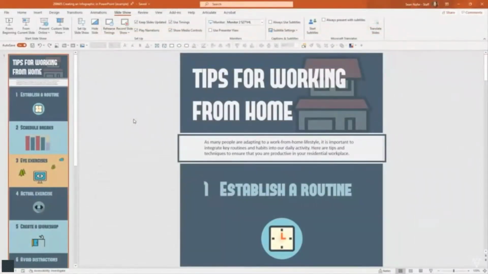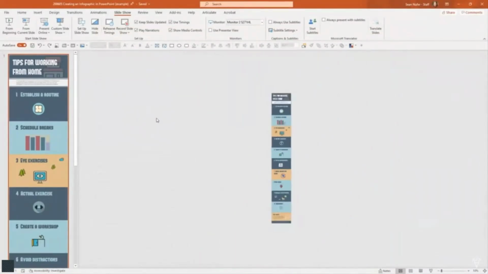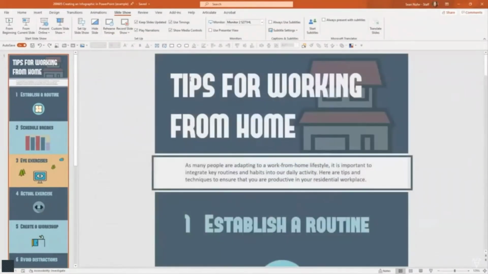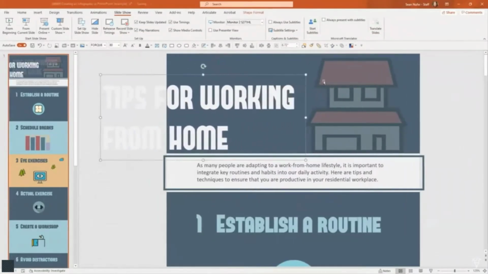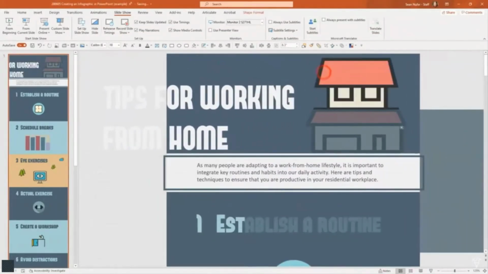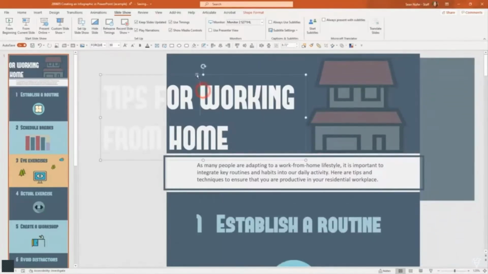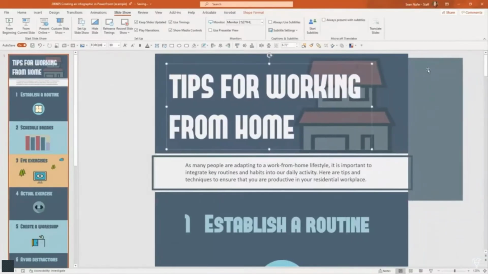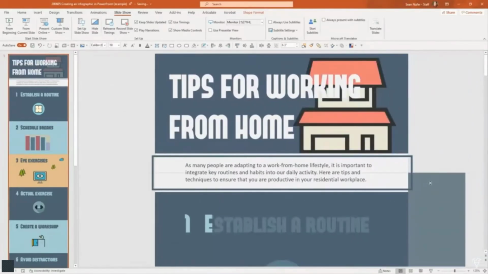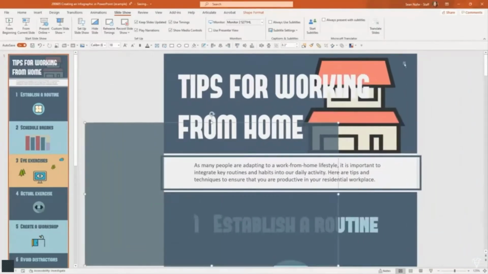This is an example of an infographic that I built out here in PowerPoint. As I zoom out, you can see the infographic in its entirety. I kept this one fairly simple. You can see some of the elements include text boxes. I actually have a transparent box to cover over the icon, the graphic of the house, and that way it gives a little bit of contrast between the house and the text box. Otherwise it bleeds into it, and I don't want the house to be the primary element.